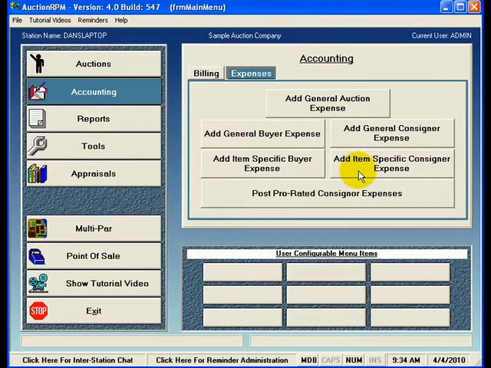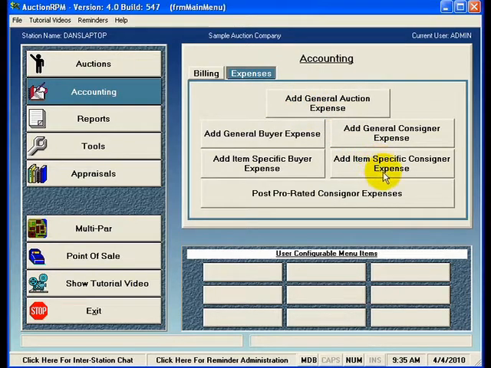Oftentimes what's happening in this case of, let's say, detailing, you'll have a detailer come out to your auction site the day before the auction, and that detailer will detail X number of cars for you, the auctioneer. Well, the detailer will charge you a certain amount for the detailing of all those cars, and you'll put that expense here in the general auction expense, because indeed the auctioneer had to pay the detailer to come out and detail those cars.